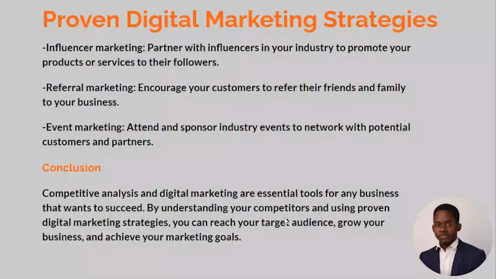The way event marketing works is that you attend and sponsor industry events to network with potential customers and potential partners. A good example is a company sponsoring a tech event. If a tech event is happening, they'll be expecting tech professionals and people who use that technology to attend. Let me use the GT Bank Food and Drink Festival. It was an event organized by GT Bank, and they had a lot of sponsors from the payment space and the banking space.